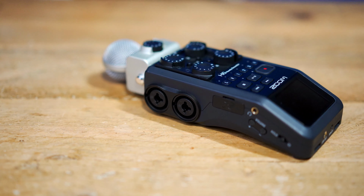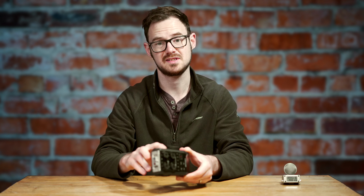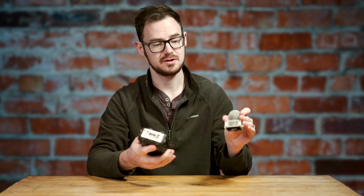The bare bones unit is essentially a 6-track recorder. On the sides, you've got 4 XLR inputs, and they're combi jacks as well, so you can use a TRS balanced and unbalanced. And it's also got a proprietary dock port on there for the microphone capsules.